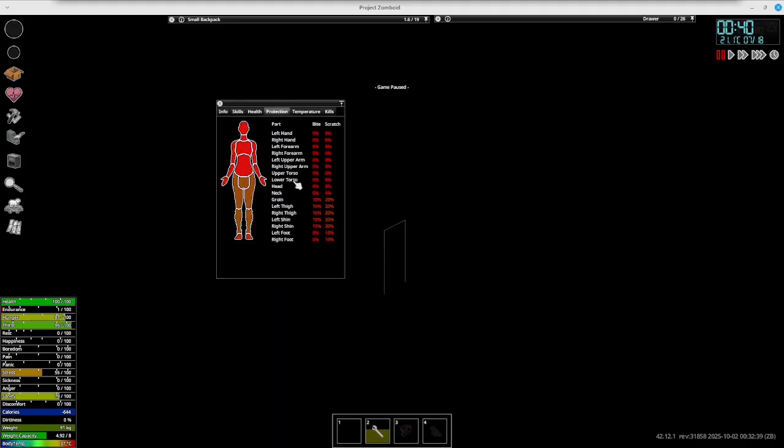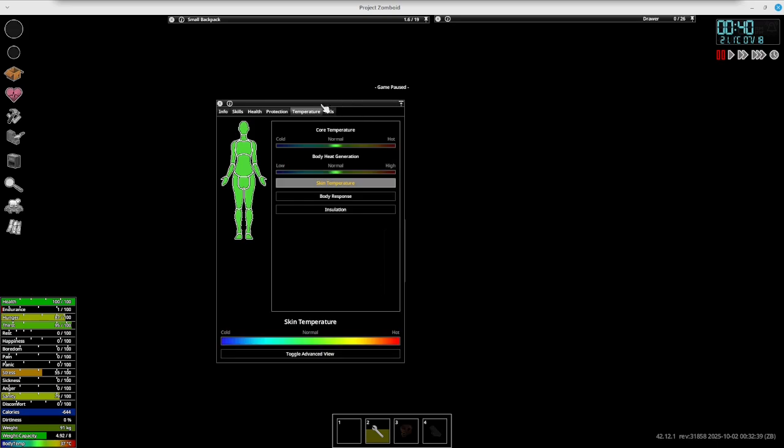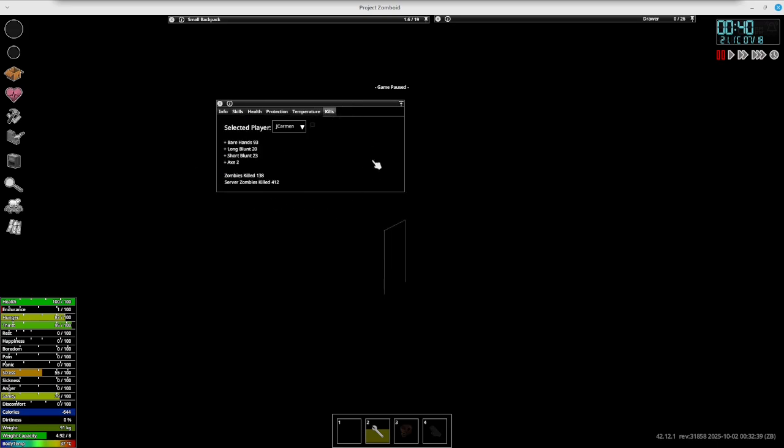I still have shitty protection. Temperature. My kills have also remained proper. So bare hand 93, long blunt 20, blah, blah, blah. So that's it. This might be glitched here.